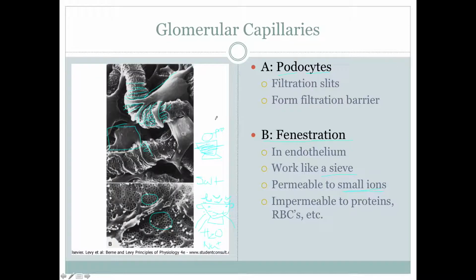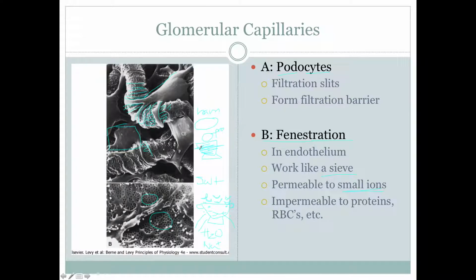What's even larger is things like red blood cells. That would be like putting a hamburger patty into my strainer. Hamburger. So that's really big. And if you see blood in the urine, that's called hematuria, and that means that these holes are so big that red blood cells make it through.